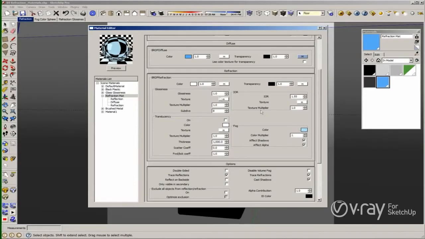As you see here, the color of the sphere should be the same color that you have, again when you have a color multiplier of 1 and the sphere you are using has 1 unit of diameter. Okay, I'm going to click render to see what we have right now.